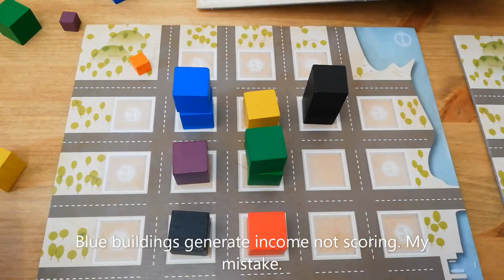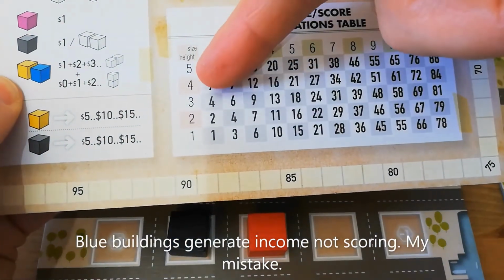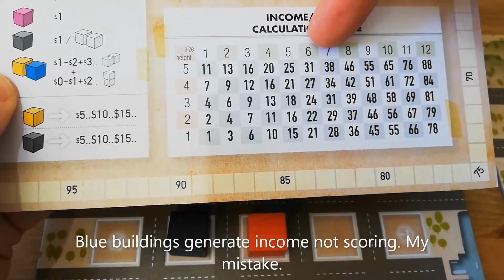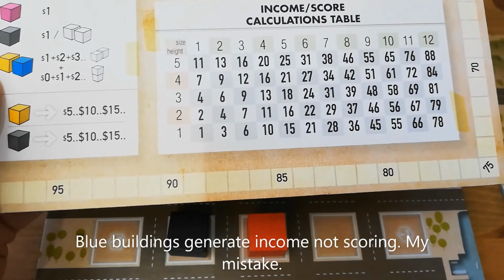for that particular unit. And over time, what will happen is as your city gets higher and your units get more complex and bigger, they will generate more and more income each time the scoring phase happens.